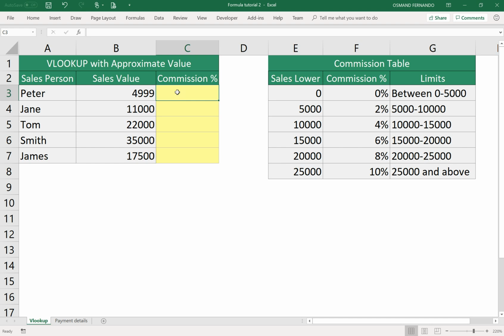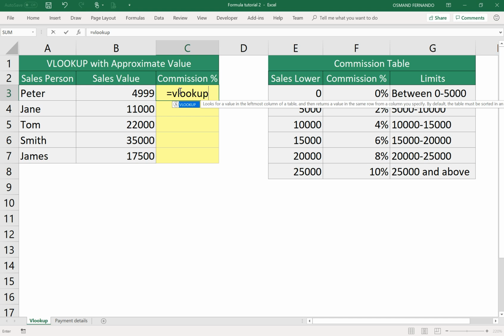Let's start with our Vlookup function, equal Vlookup. I also just wanted to highlight what this V is. V means vertical, actually vertical lookup, because most of our tables are vertical, no? Almost 100% of our day-to-day work we are doing with vertical tables. So that is what V means. Vlookup means vertical lookup. Okay, right.